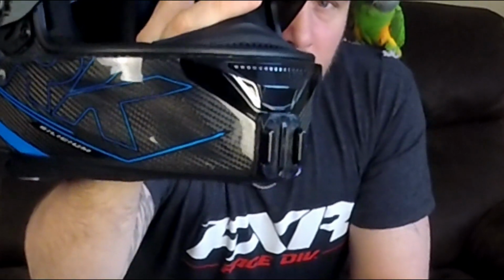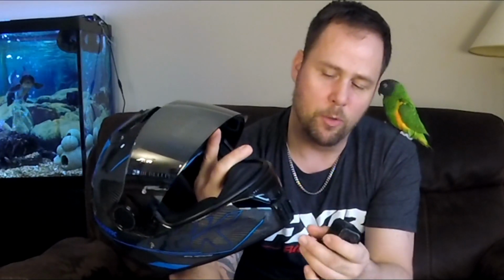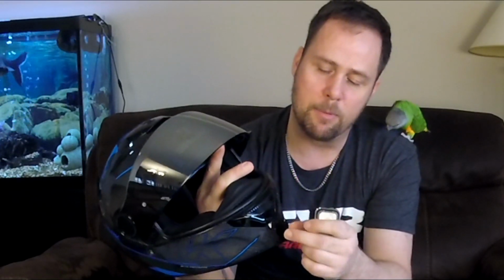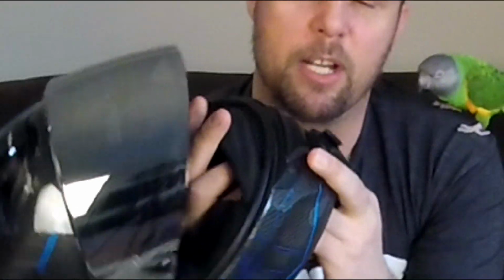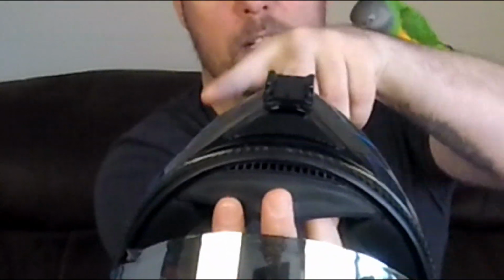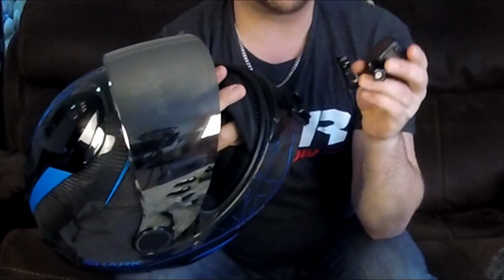Yeah, for the most part, I've taken the GoPro mounts and I've modified them. For the back portion of it, once you take the double-sided tape off, I've added some more additional double-sided tape just to fill up the side, because, as you can see, the helmet is round, or it's got the kind of point shape, and the GoPro mount is flat, right? So kind of fix that up.